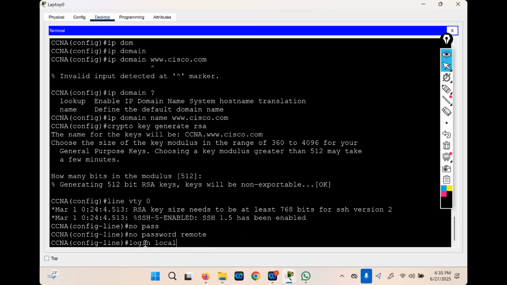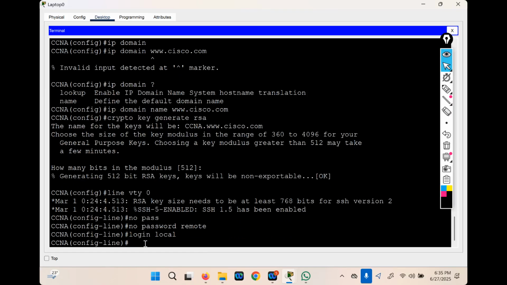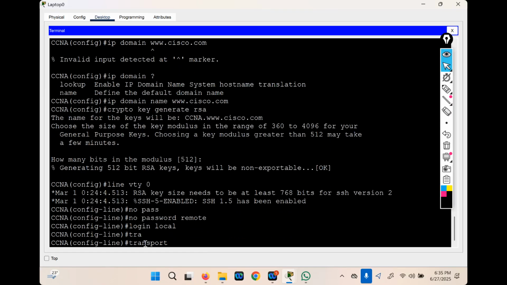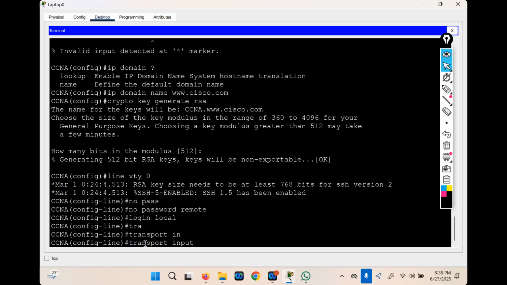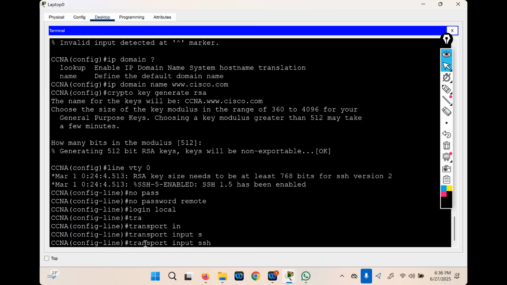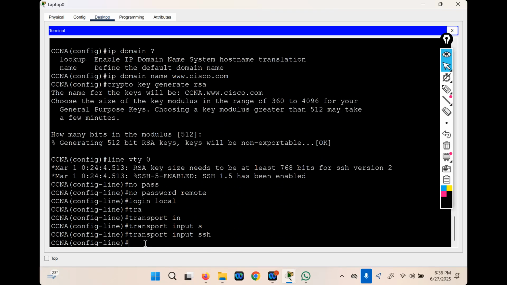What am I saying? Log in using the local database. Begin to make use of the local database that I created on this line VTY. Login local. I will hit enter. What next do I need to do? I will now activate SSH by saying transport input SSH and hit enter. And guess what? I am done.